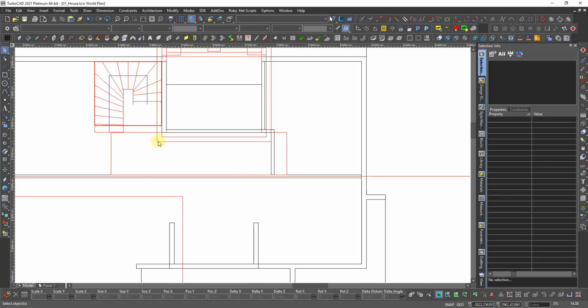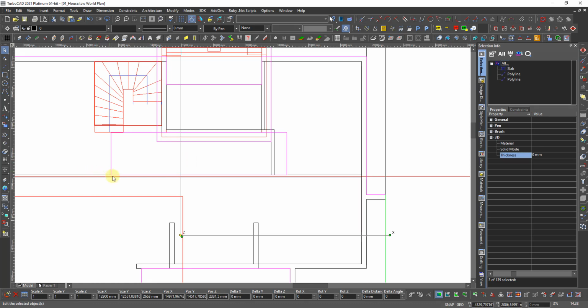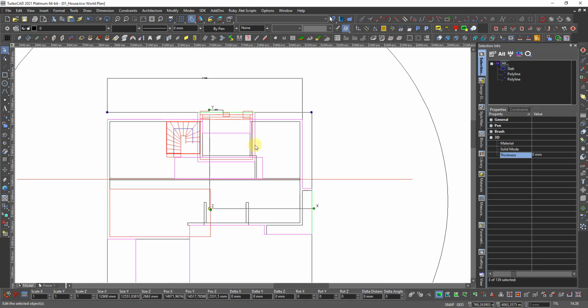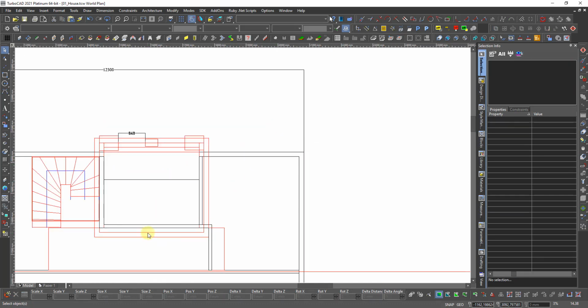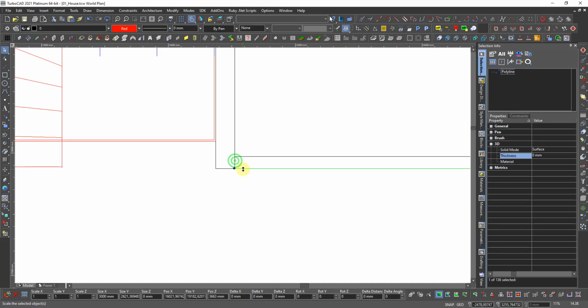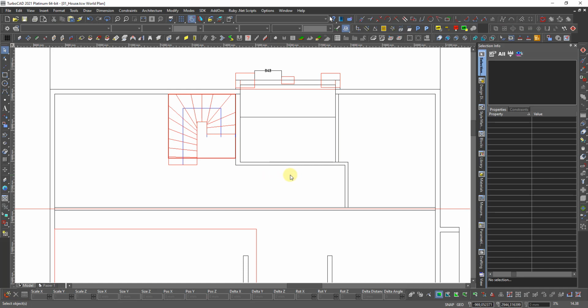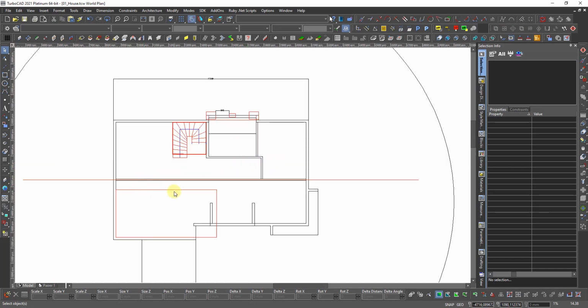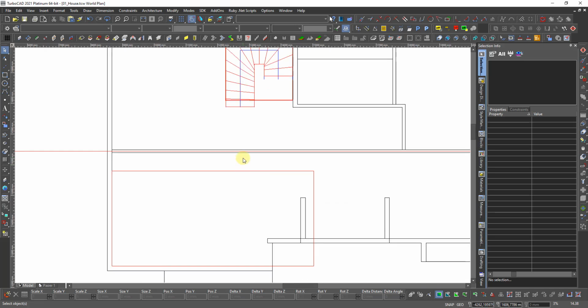Then there is 2 billion lines. I don't need this 2. What is this out there? I don't know what that is. Delete, delete, delete. I capture something, whatever it was, and delete. This belongs to kitchen, I think it is. Yeah. So I can stand there. It's not important.